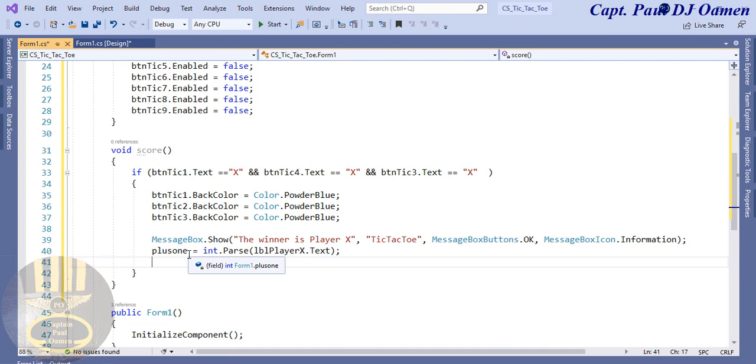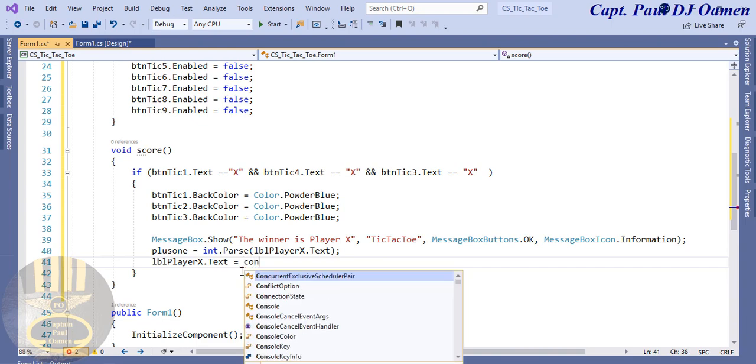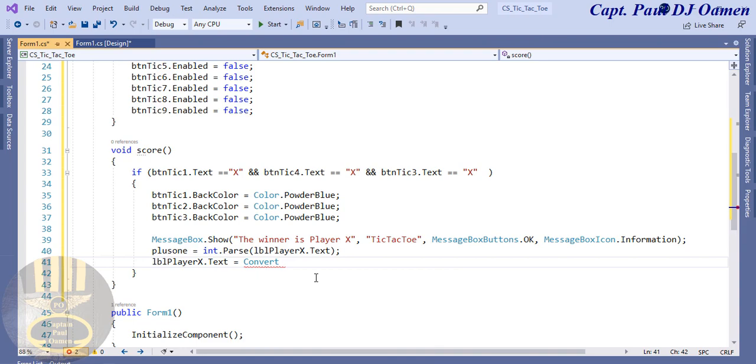Now we assume plus 1 has a value in there, but that value we still want it to be displayed in here. So we say LBL player X equals, we now want to convert whatever we have inside plus 1 to string, dot to string.